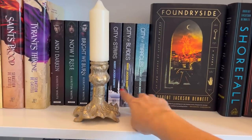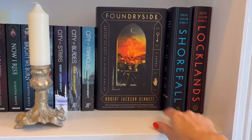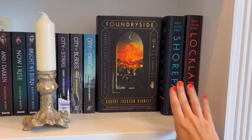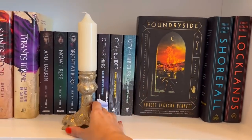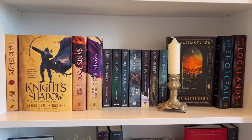And my Robert Jackson Bennett collection. I really enjoyed the Divine Cities trilogy. Love Foundry Side and Shorefall. Lachlan's was fine, a little disappointing, but I still have such a fondness for both of these series. So this is a favorite shelf for sure.